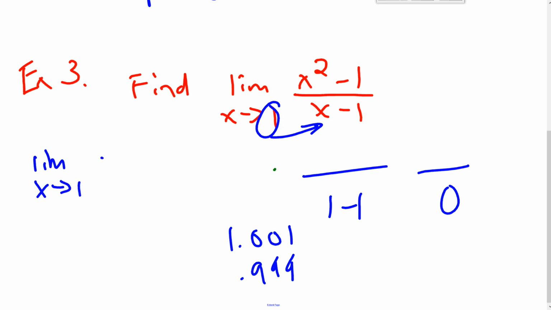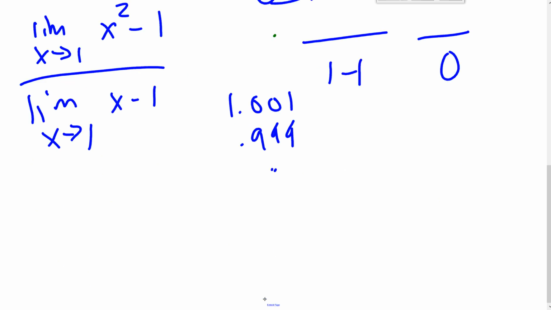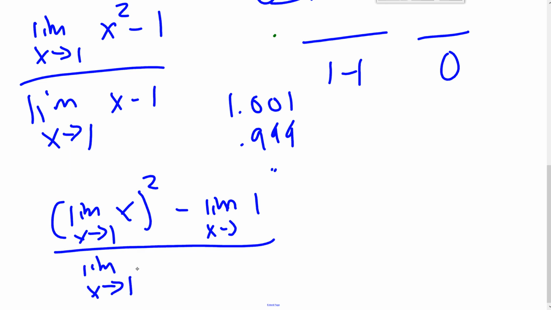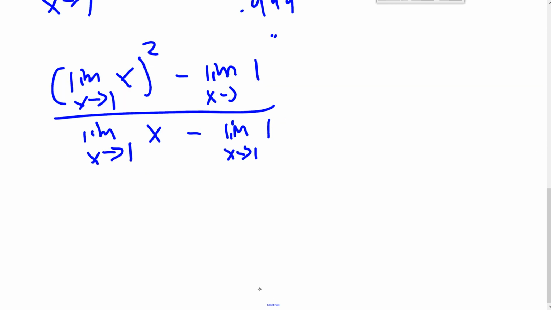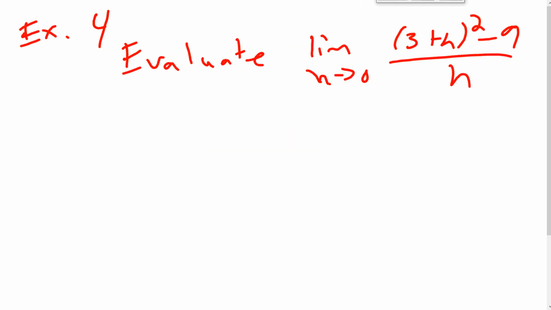This will be the limit as x goes to 1 of x squared minus 1 divided by the limit as x goes to 1 of x minus 1, and then you can expand this. You can keep on expanding it. So it'd be the limit as x goes to 1 of x squared, which goes to 1, minus the limit as x goes to 1 of 1, which we know is just 1, over the same kind of thing here: the limit as x goes to 1 of x minus the limit as x goes to 1 of 1, which is just 1. And so here, again, even if I use the limit laws, when I plug in 1, when I do direct substitution, I get 0, so I'm going to have to estimate and get close using these numbers.